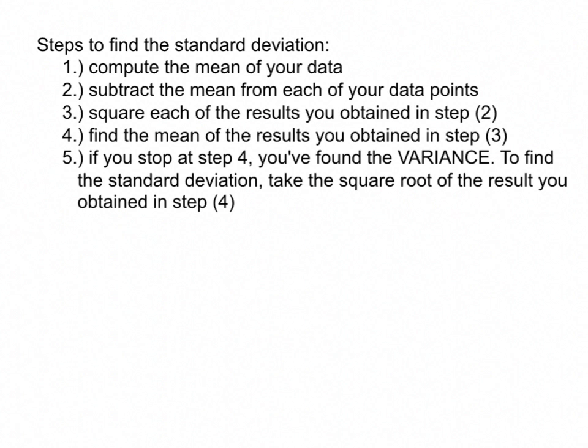Right? So you had your data points, subtract the mean from each of them. Step 3, you're going to square each of the results you got in step 2, which means if any of them were negative, it's okay because you're squaring them. Right? Step 4, find the mean of all the things you just found in step 3. So in step 3, you just squared a bunch of things. In step 4, take the mean again. Add up all of those squares and divide by how many there were. The result you find in step 4 is something called the variance.